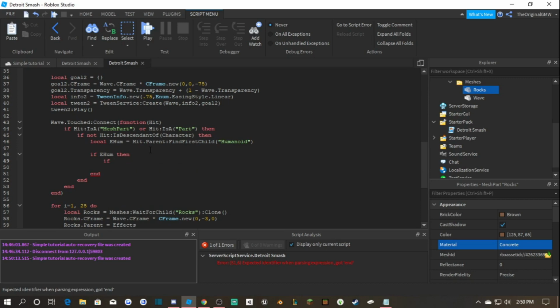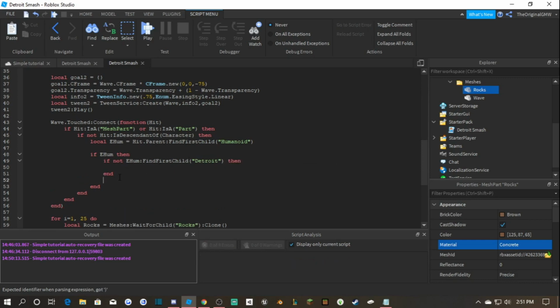So we're going to do if hum dot find first child, and we're going to do if not, because we don't want to find this so it doesn't hit a player more than once. We're going to do Detroit. Then, since this is your player, we're going to do player dot name dot Detroit space Detroit, so it only gets your player, so it could be hit by multiple people's Detroit smashes.